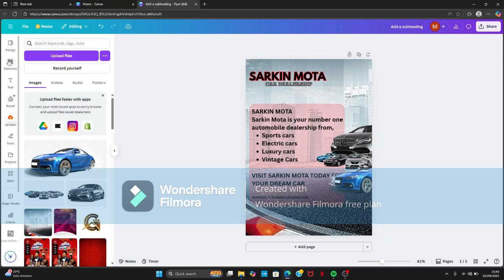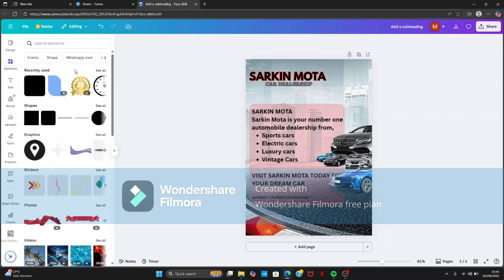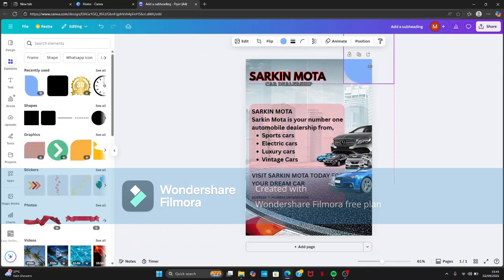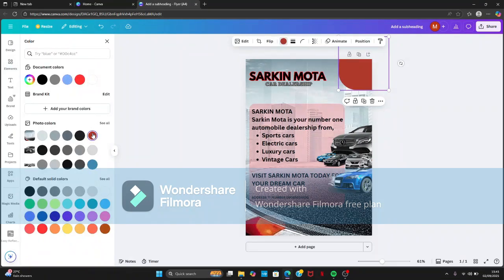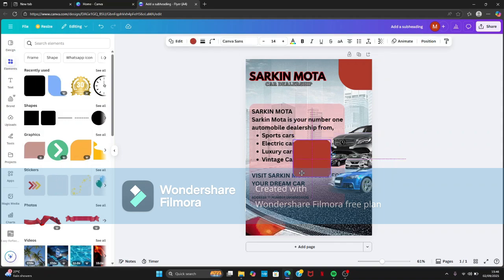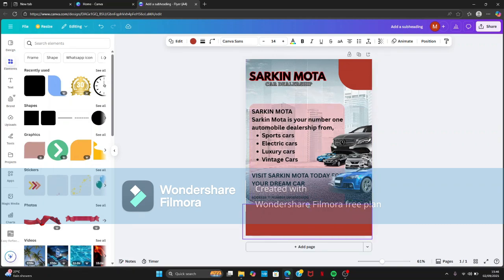Then let's add our elements to make it more lively. Let's say for instance it's their 30th anniversary, but I don't think it fits. So let's do this. Let's change color. Is this alright? I guess so. Then let's keep this down. I always like adding a rectangular element at the bottom of our flyers. If you notice, I don't know, to me it just gives a very good design.